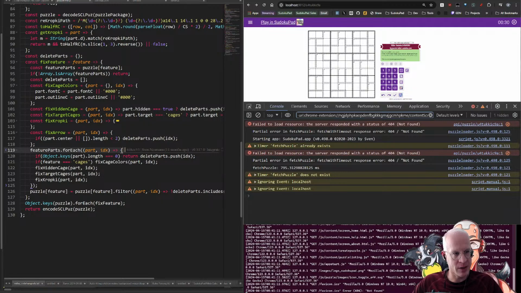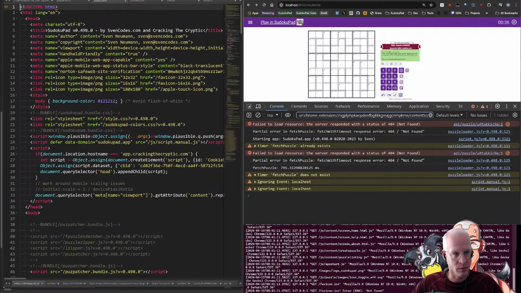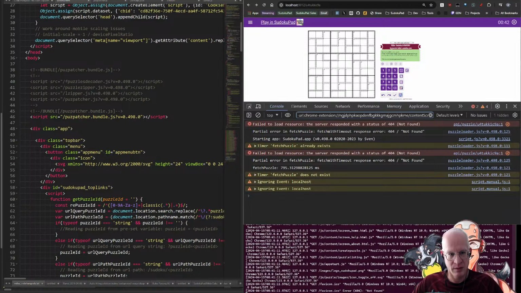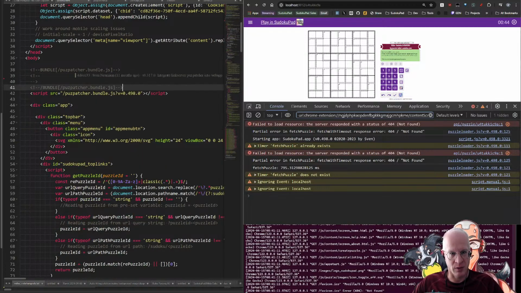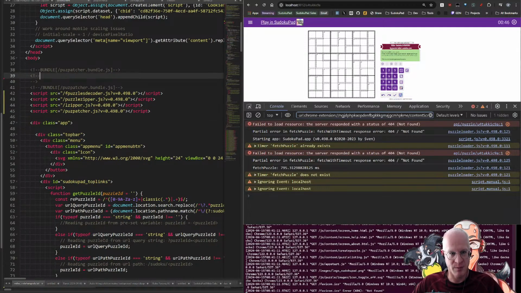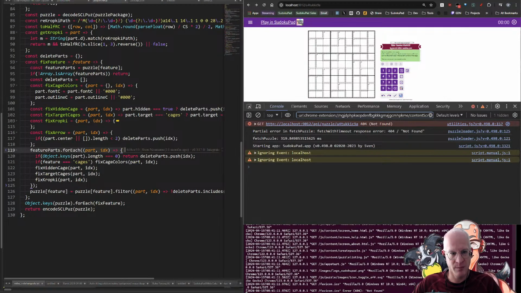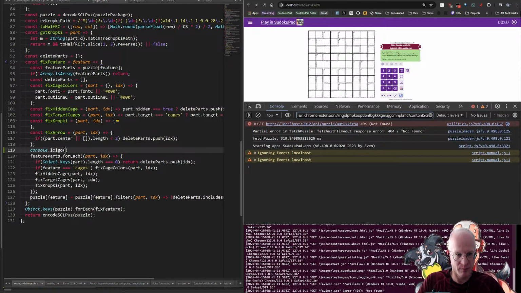So we've got to jump through some hoops, because the puzzle patch is one of the bits of code that I'm actually minifying. We'll first have to set it up to load the unminified version, so we can actually modify it. Right, so this is the code where we're generating the bundle. So just swap these around. So that's now the unminified version of the puzzle patcher running. So now we can actually look at this. And then we can do something like this.